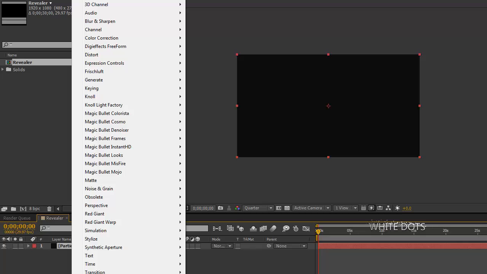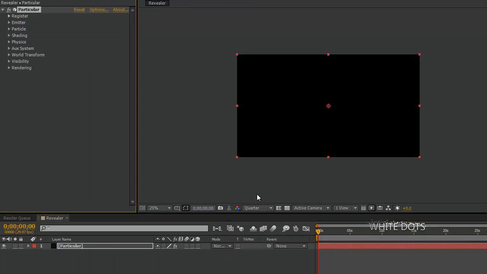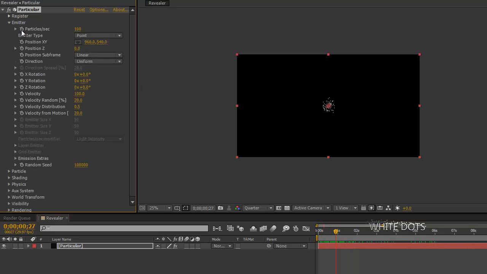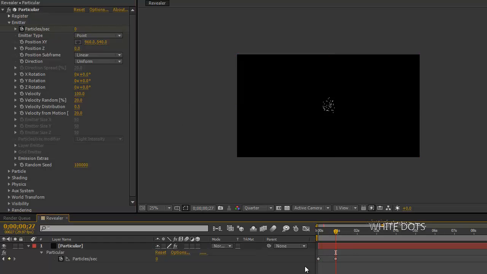So let's apply charcoal particle. Okay, we need to shoot the particles only once and then they stop emitting. So we'll create a keyframe, go to the beginning of the layer and go back to 0.